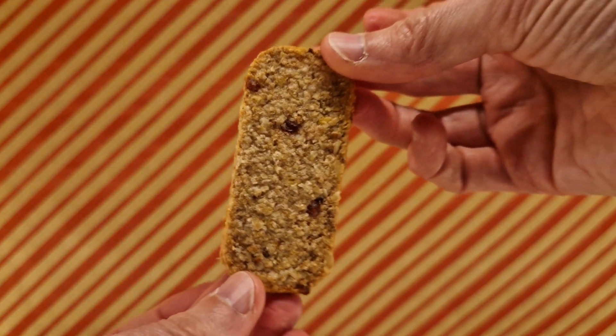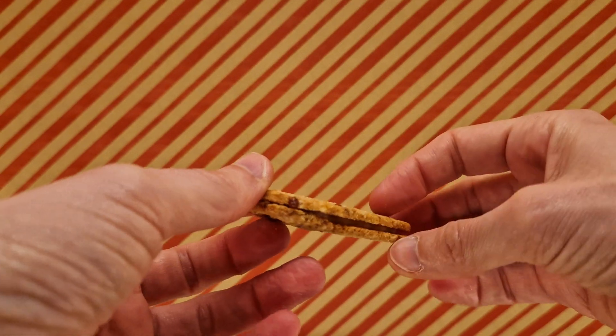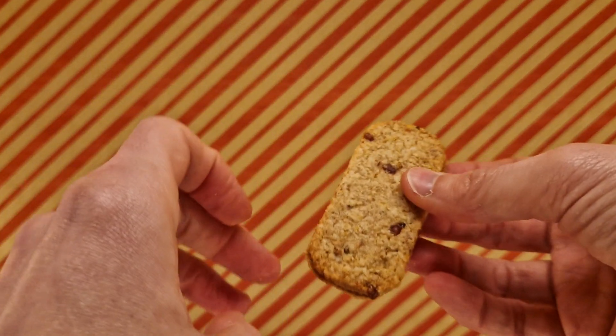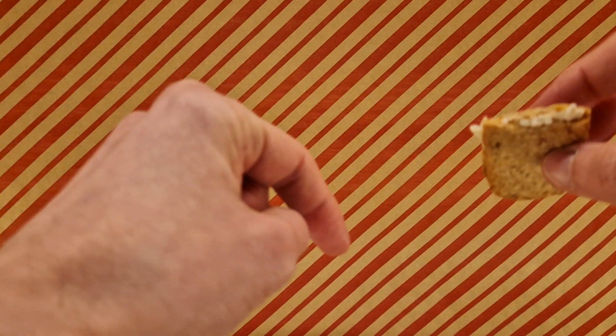Here it is in all of its glory. You can definitely smell the oaty berriness. They look like skateboards, I don't know why. They are very crunchy. They're not like something I had in the past, because those were more biscuity but less crunchy and had a creamy interior. I'm getting berries and a yogurty-esque cream filling.